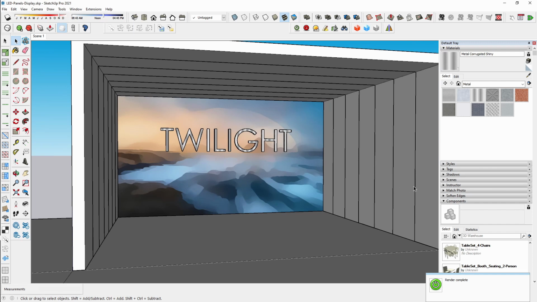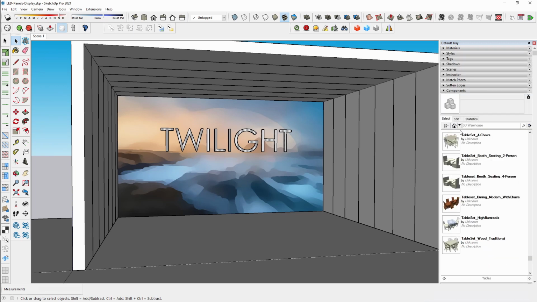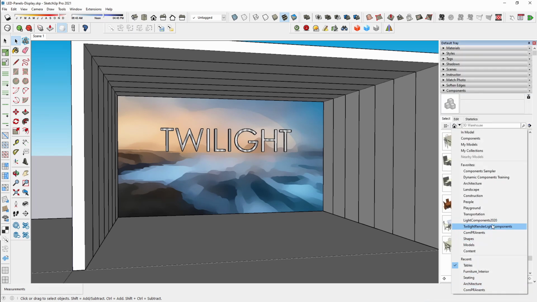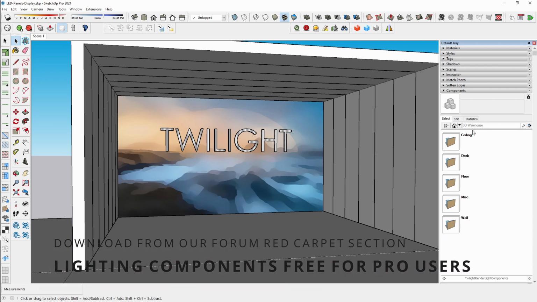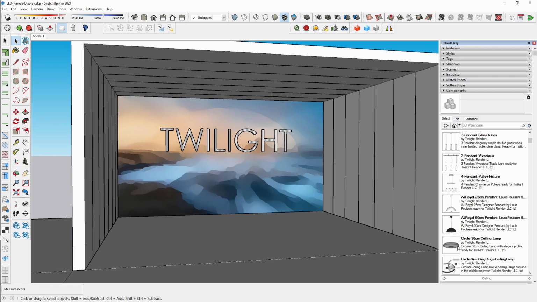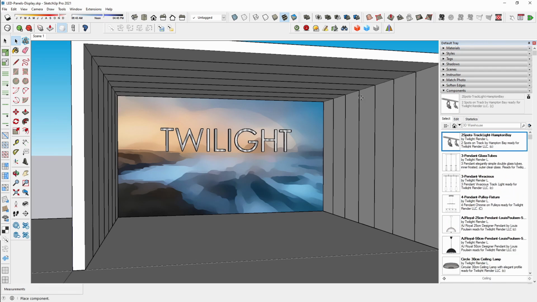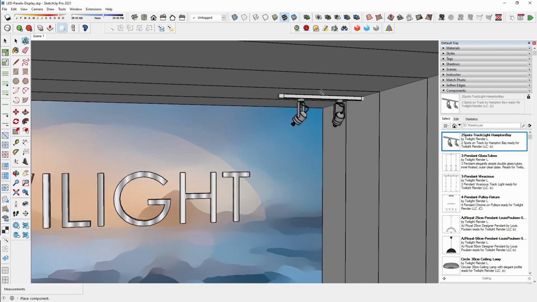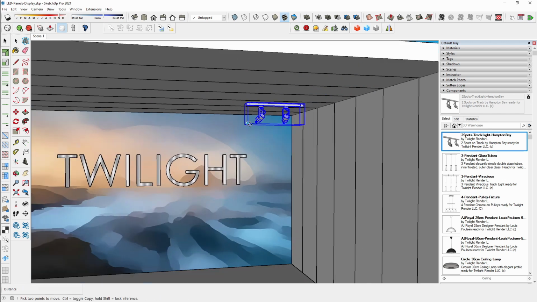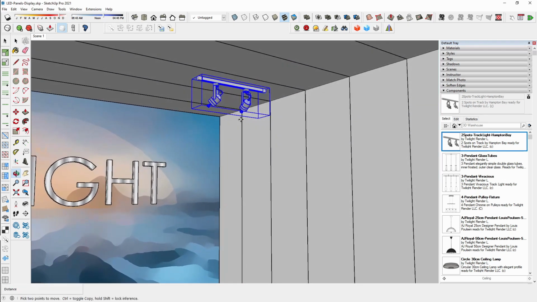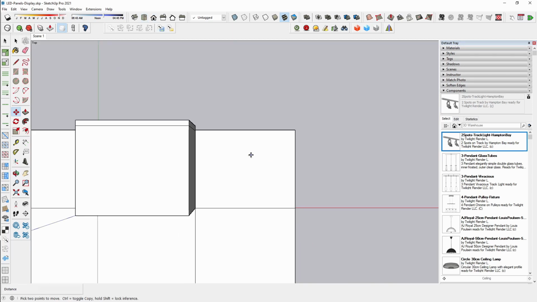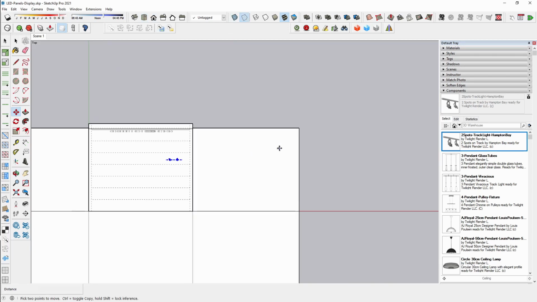If I were to choose from Twilight Lighting Components, let's try track lights here. Let's look down on the top, turn off perspective.